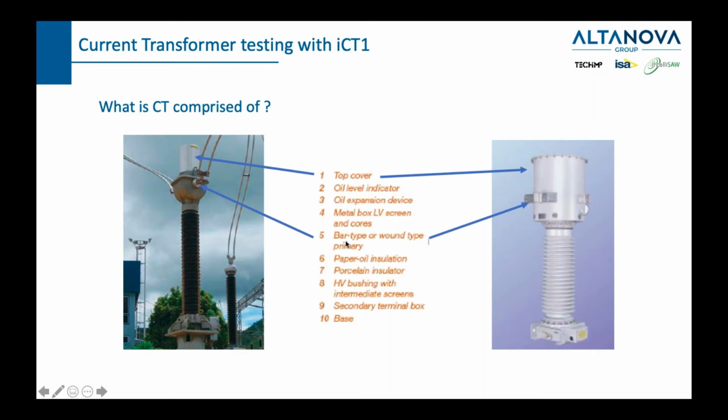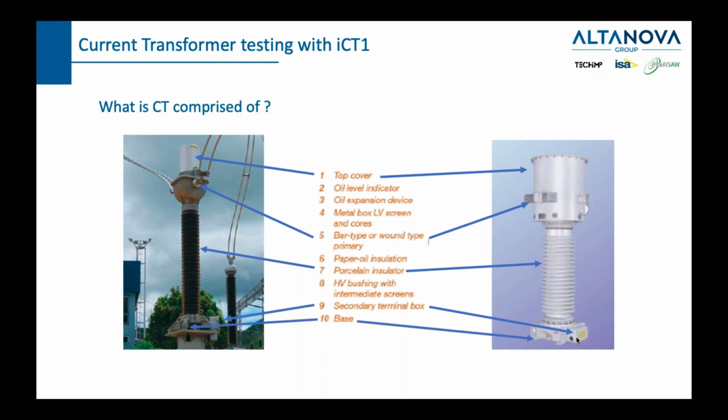And the important thing is that number 5, this is the primary side. This is where you connect, and you can see that here we have connected line in series. After that, we have a porcelain insulator which holds everything in place. It can also be, as we said, the silicon insulator, and then we have the termination box where you connect your instruments, and the base to which the CT is connected. So this is what you would see, and you can recognize right away when you see a CT in a substation just by how it is connected and the position of a CT.